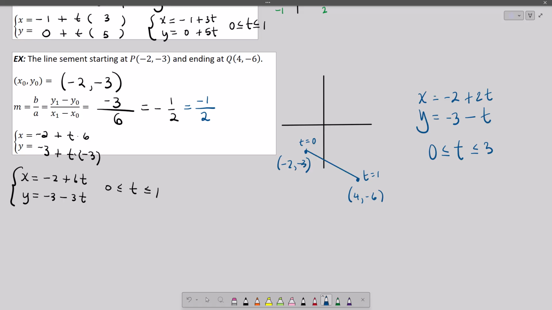So this would be an alternative domain here if we did a reduction in the slope formula. So we just have to be careful. If we use the original change in y over change in x, it's always going to be 0 to 1. But if we do a reduction, we've got it. This is going to be our x's in the bottom, y's in the top, and we have to modify the domain by whatever we divided out. So we sort of took the direction vector and shrunk it by a factor of 3. So we have to increase the domain by a factor of 3 and go from 0 to 3 instead of 0 to 1. It's easiest if you just go 0 to 1 and you don't simplify. That's going to be easiest. Then you're always 0 to 1.